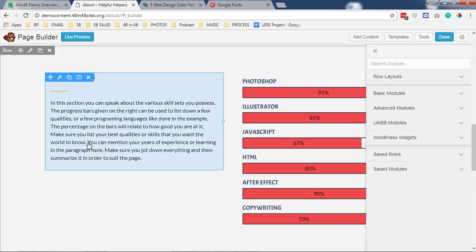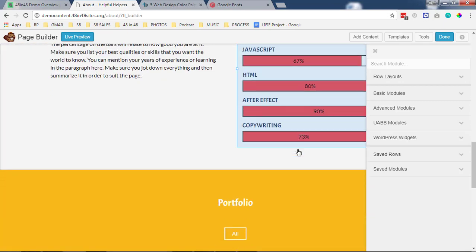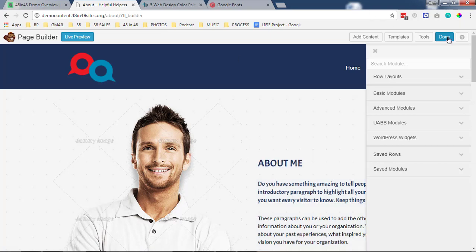And we can modify all this content to meet our needs, but at least we've got a nice clean layout to work out of to begin with. Same thing, publish and done. So that's how you load up page templates, and you can actually create and make your own as well, which this will be the last piece that I show you.